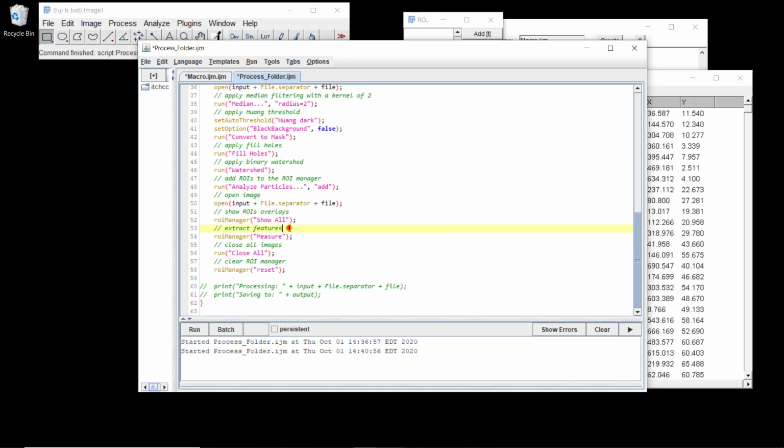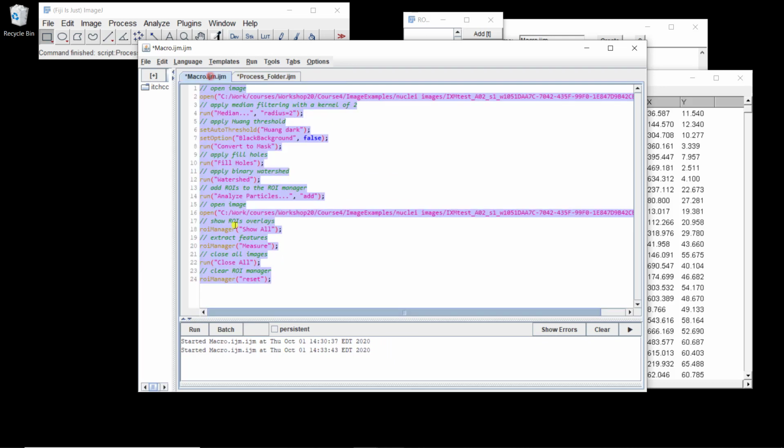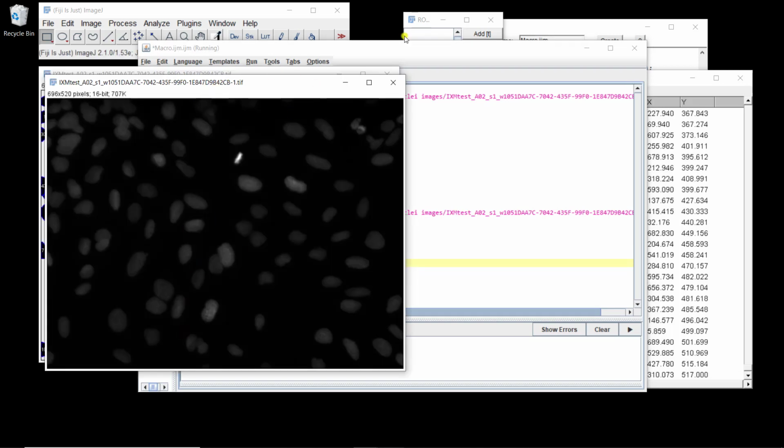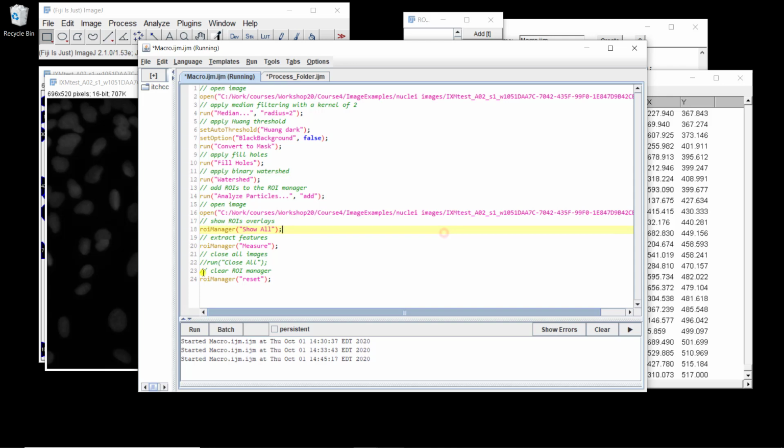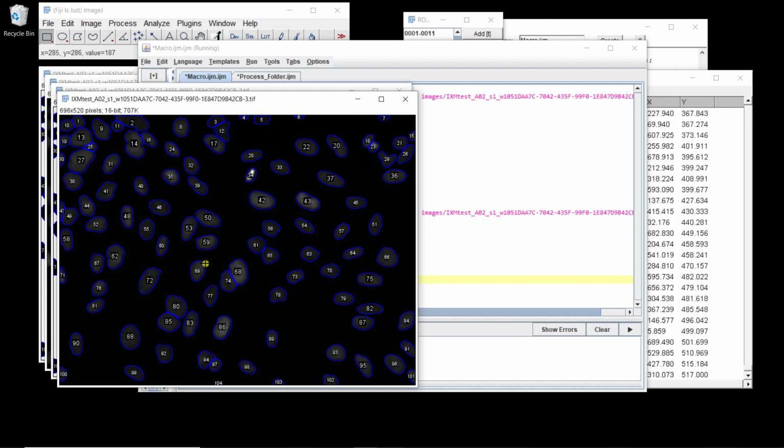Okay, so what can we do here? I'm gonna go back here and I'm not gonna close the images. I'm gonna run it just to get this. Oh, but I closed the ROI manager, sorry. Okay, let's run it again. And you see here, this is a good visual inspection of your result because you see your original image and you see a representation of your results, which corresponds to all the ROIs.